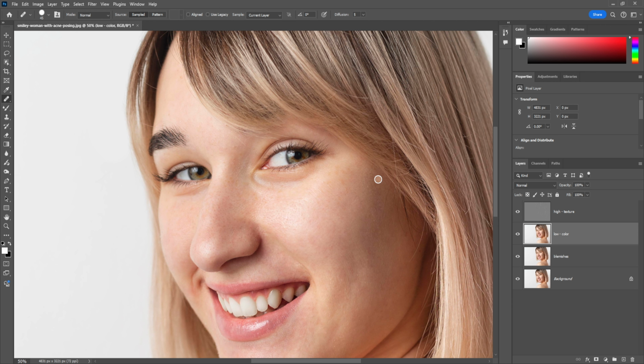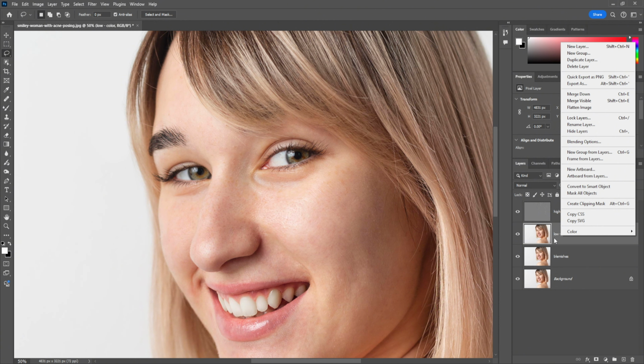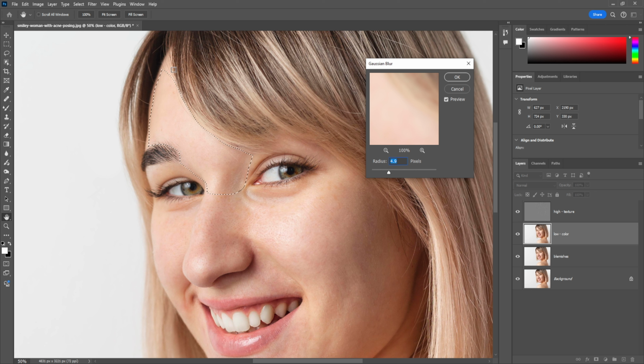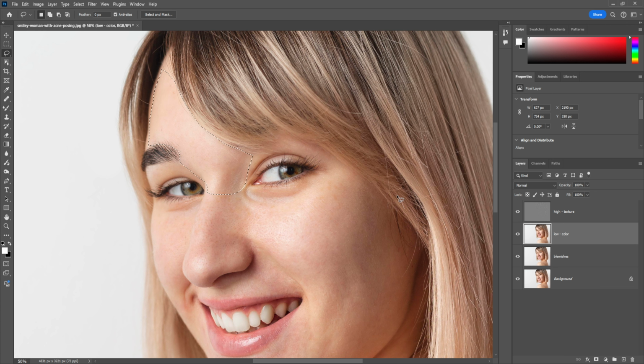You're going to grab the lasso tool. This is what I like to use personally. Some people like to paint it using the mixer brush, and I'll use that shortly just to clean things up. But for me, when it comes to doing the frequency separation, I just think this looks better. That's a personal choice. And as you can see here, these are the values of the radius of the pixels for the Gaussian blur.